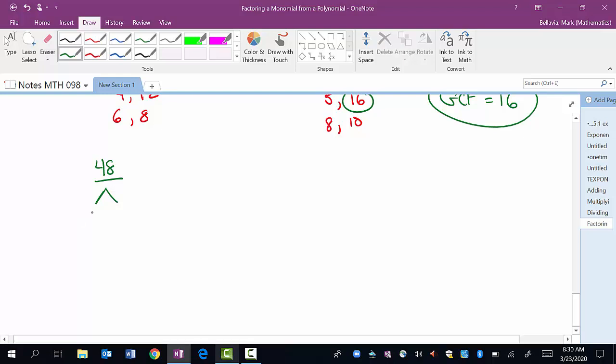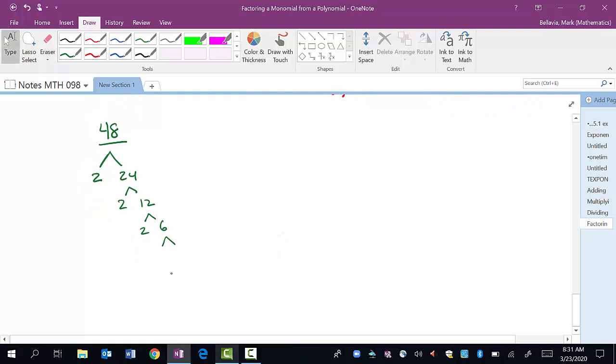So I'm going to start just by using 2 if I see it's an even number because it's easiest to do. 48 divided by 2 gives me 24. So I'm breaking it down to 2 times 24. And then I want to keep breaking down the number that's left that's not prime until I have only prime factors left. So 24, I could write as 2 times 12. Now 2 is a prime number, so I'm done there. Now looking at the 12, I can write this as 2 times 6. 2 is a prime number, so I'm done on that one, but 6 can still have other factors. 6 I could write as 2 times 3. And now 2 and 3 are both prime numbers, so that's how I know I'm done.